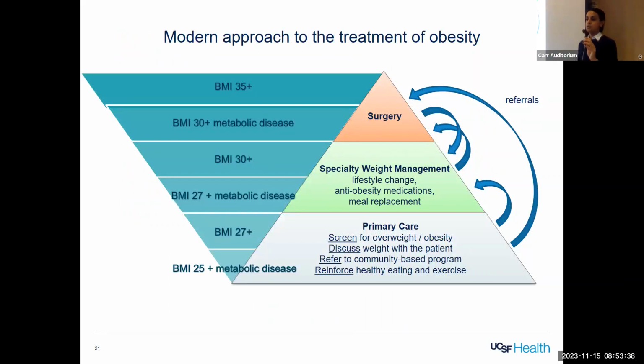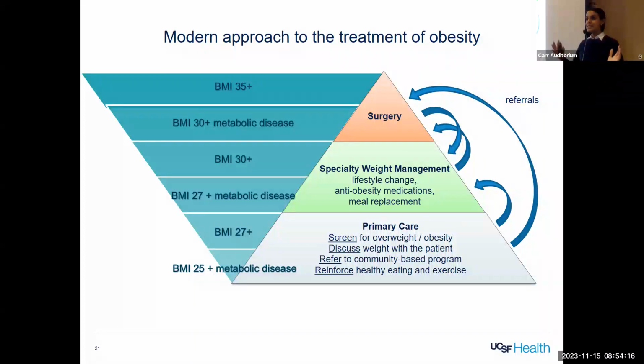So when we think about how to treat obesity today, we think about it with this treatment pyramid. So as BMI increases, we can also increase treatment intensity. You can see here at the base of the pyramid is primary care. And we really want to empower primary care providers to do regular screening and also start the framework for talking about nutrition and activity. As BMI increases and as your comfort level also increases, you also should feel ready to step up that conversation about intensive lifestyle intervention, as well as potentially engaging with medications for weight loss.